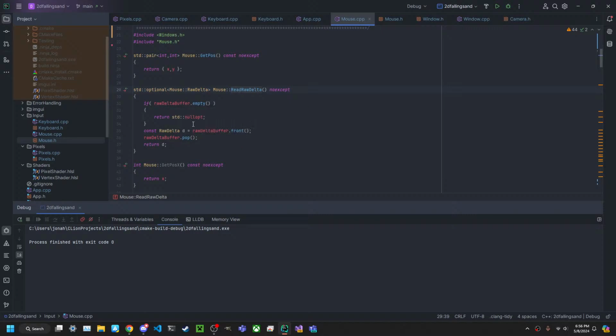If raw delta buffer is empty, we're gonna be missing something. We need to go back to a previous commit. Come on. Why did I browse so many files in here? Oh, there we go.